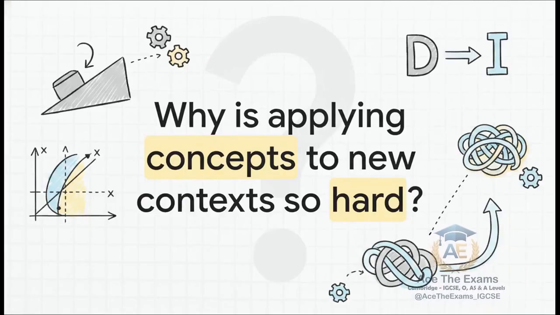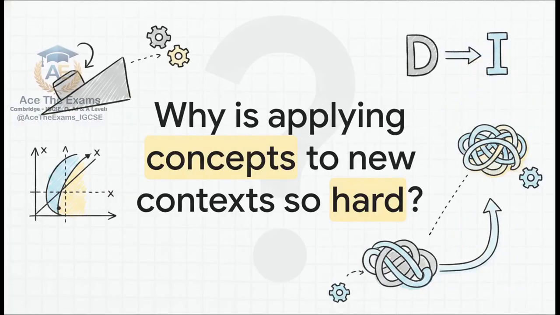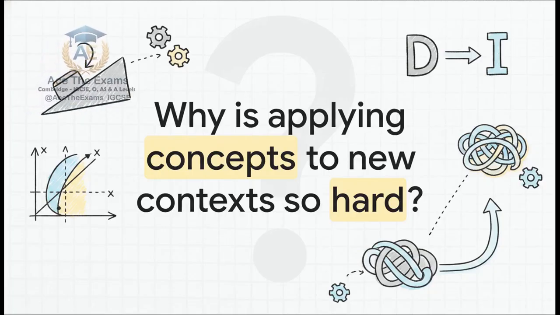So, here's a really fascinating paradox. Why do students find applying kinematics concepts to unfamiliar contexts so incredibly hard? Think about it. This specific topic, differentiation and integration for kinematics, pops up in literally every single examination series. You know for a fact it's coming. Yet the ability to adapt to unknown scenarios remains a universal pain point for so many candidates. It's kind of like martial arts. You can practice the basic punches all day, but if you can't flow like water and adapt to a live, unpredictable opponent, you're going to struggle. This is the number one roadblock standing between a good score and a top-tier grade.